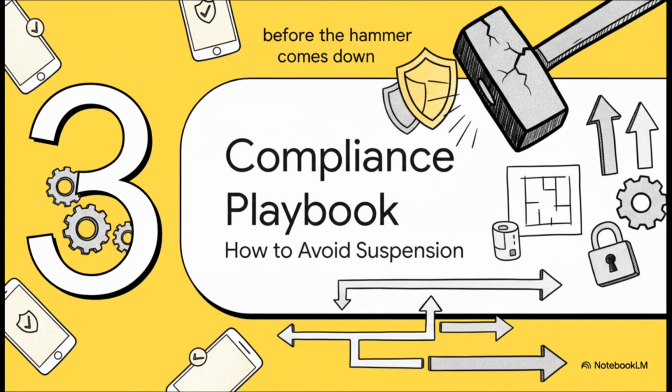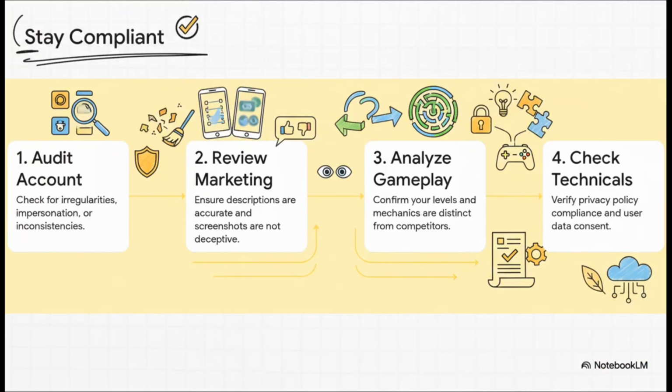Okay, this brings us to probably the most important part of this whole explainer for you as a developer, the actual actionable steps you can take right now to make sure your app portfolio is safe and compliant before the hammer comes down. All right, here's your 4-step survival guide. Think of this as a critical audit for your entire portfolio.